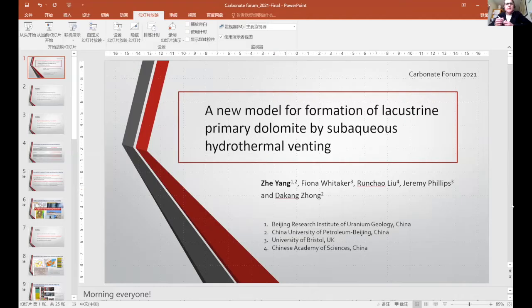That's fascinating. Just whilst we're waiting for those to come in, do you have a sense for how far away from the faults you were getting precipitation? Is there a distance from the fault in which you see dolomite? Sorry, can you say that again? It's a really nice model. I was wondering if you were able to map a distance from the fault at which you get convection and precipitation of the dolomite and the different facies.